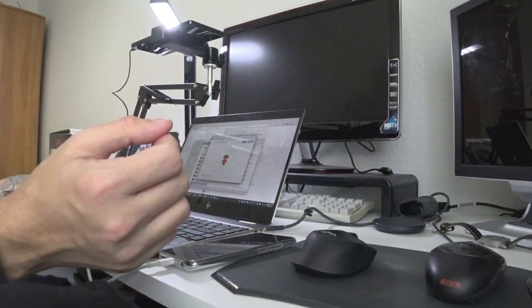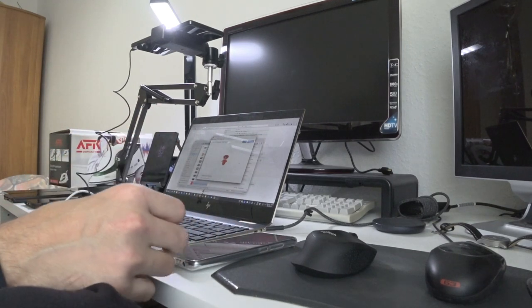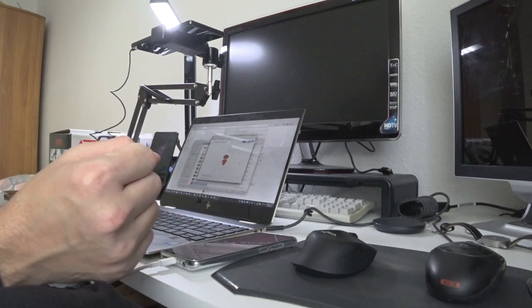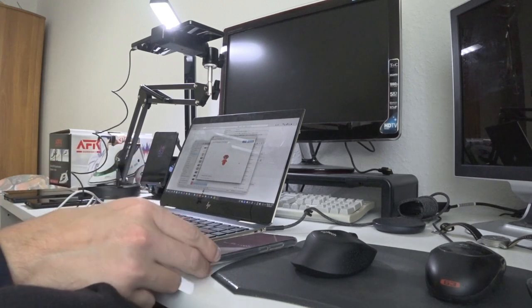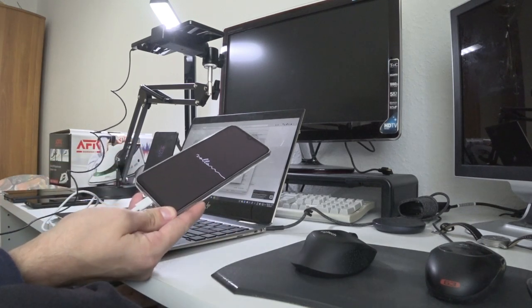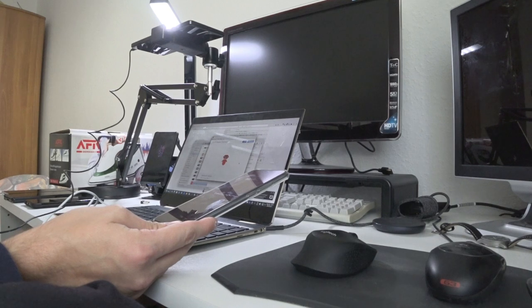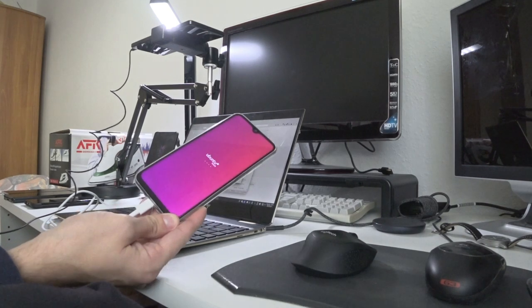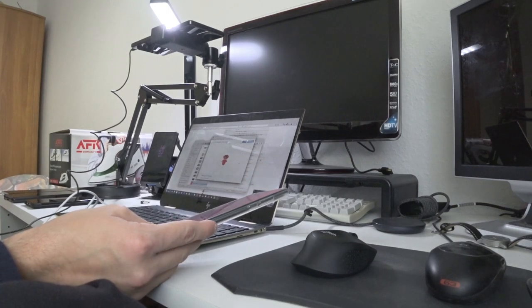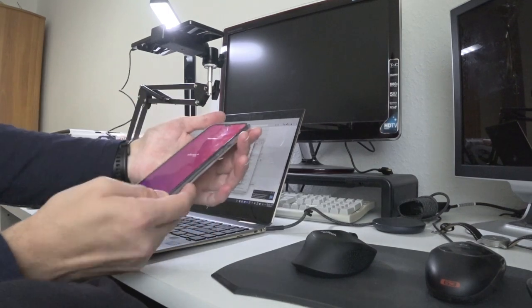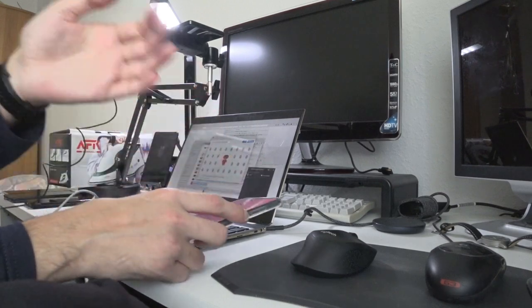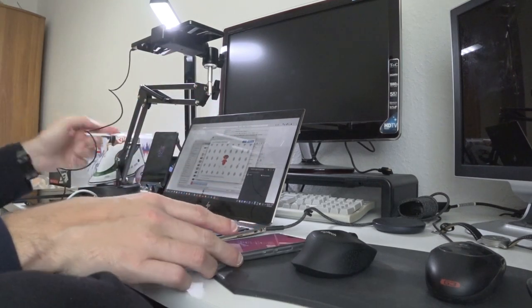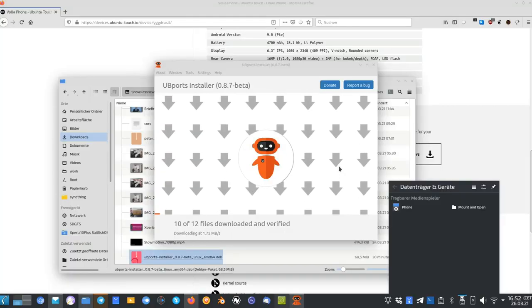And then we see what happens. Should end up in fastboot now. It always takes a while on the Volla logo itself. Now it's starting Ubuntu Touch, which I don't want. I want it to start into the bootloader. But I think it is getting something because it's downloading files now.